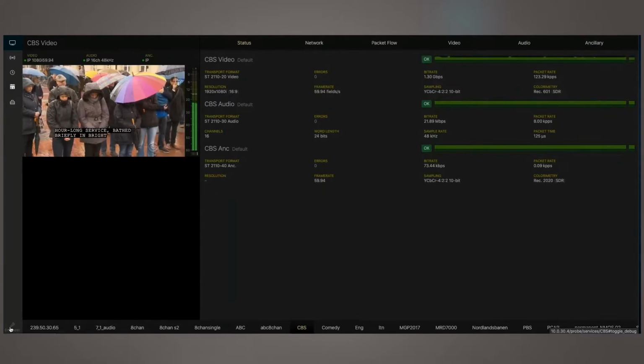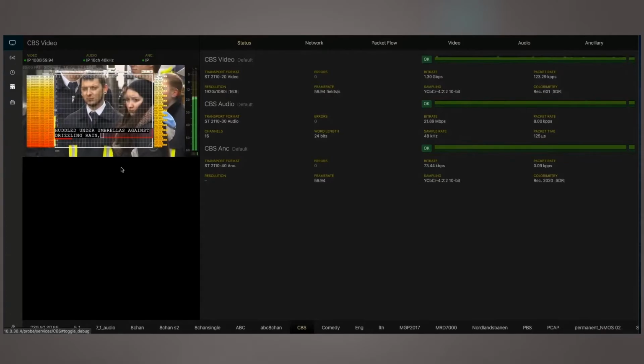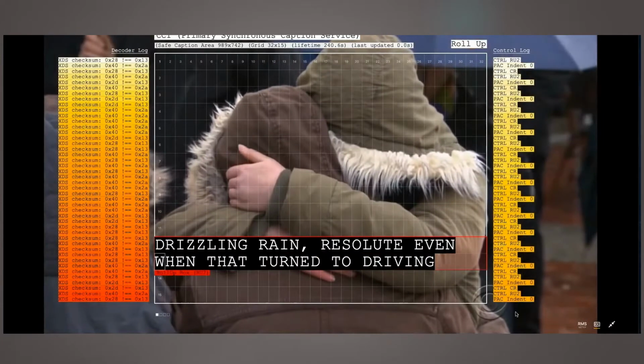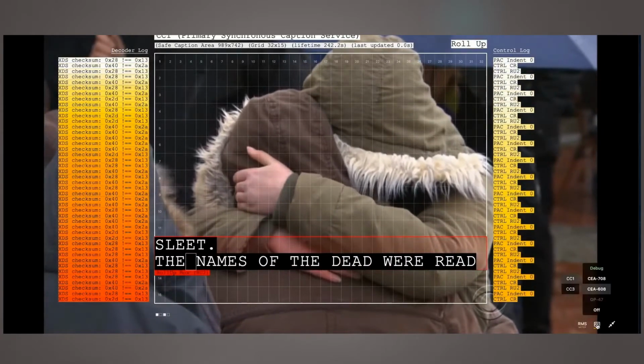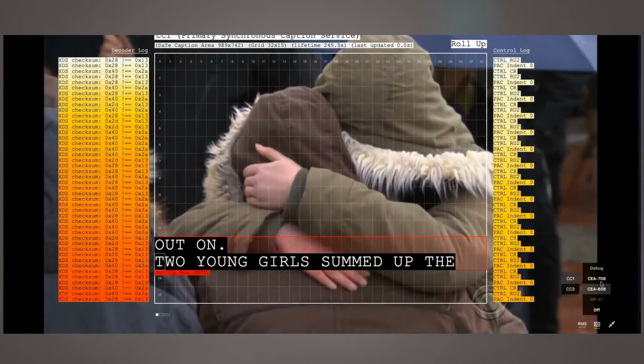And we went even further than overlaying and are introducing a new engineering view for captions that allows viewing of the raw caption data and the behind-the-scenes caption commands. In addition, the user can view the captions in a grid view so they can make sure the caption placement is correct.